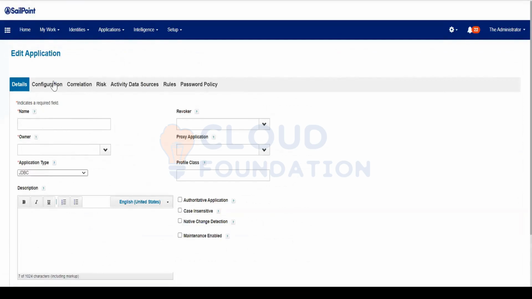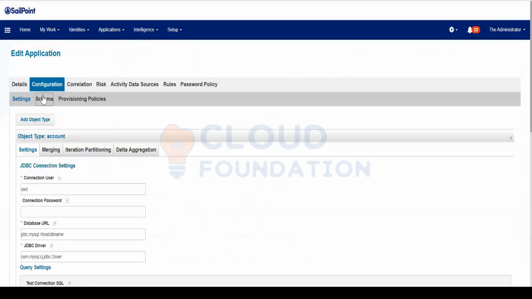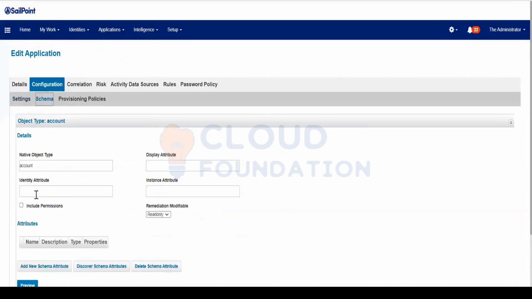Guys, it depends where you are going to work. If it is a small application which you are going to onboard, this identity attribute is enough to correlate. If you are going to onboard an application where a larger number of users are using that application, in that scenario, definitely this correlation tab and these rules will be helpful.